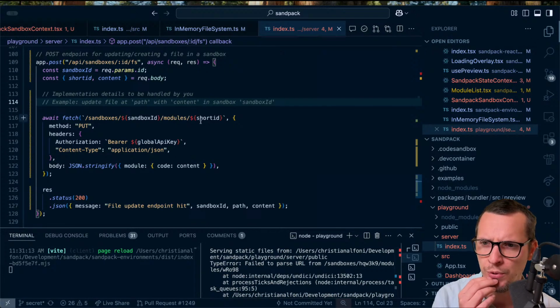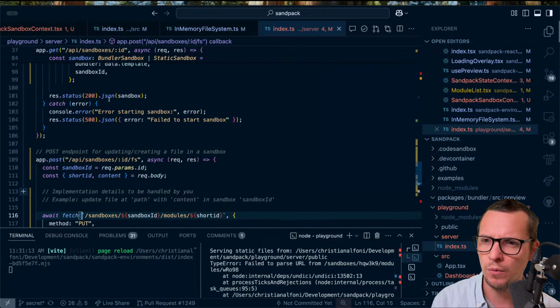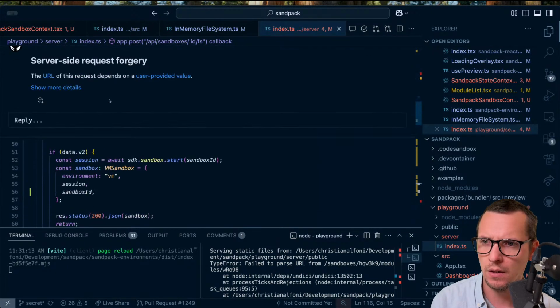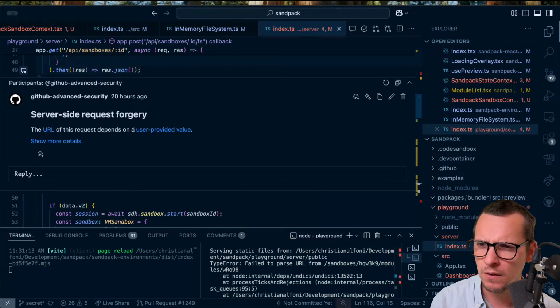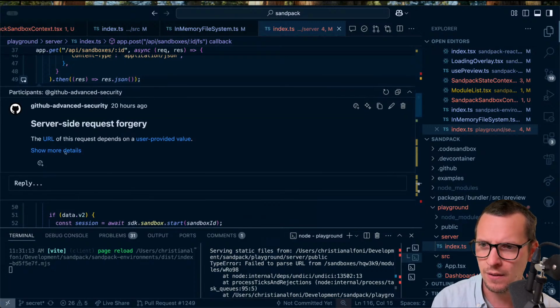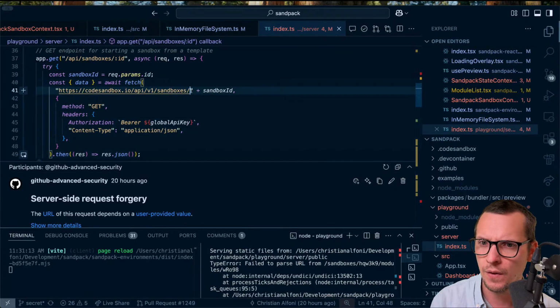And then it's doing a put here, but it said it was a URL. Oh, I know. Where is the thing? What the hell is this? Server-side request forgery. What's that thing? I don't want to be bothered. Sorry, this should be the full URL.